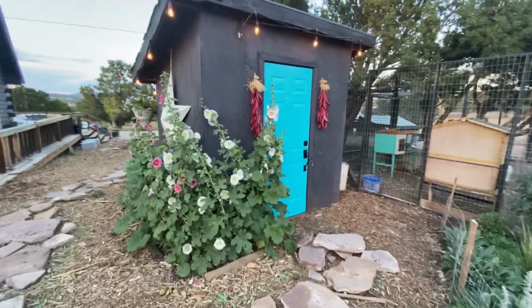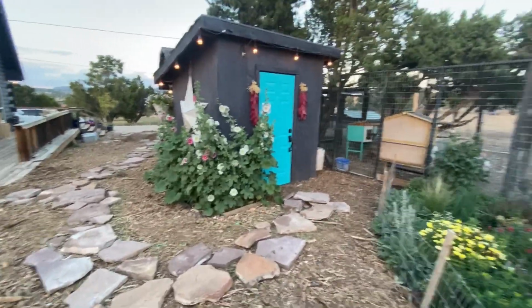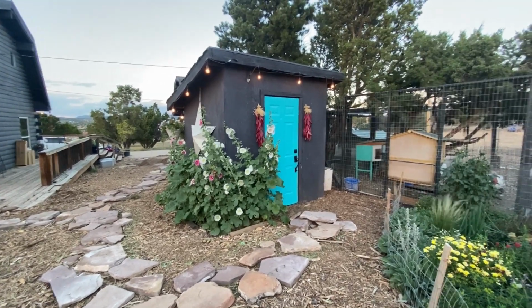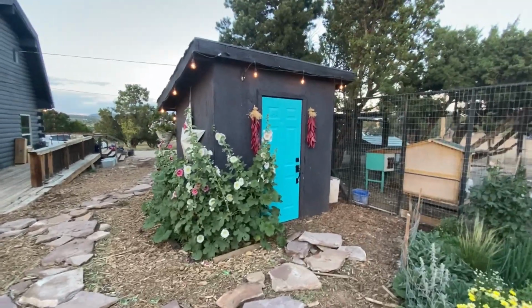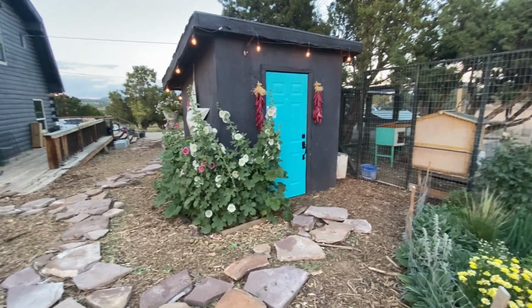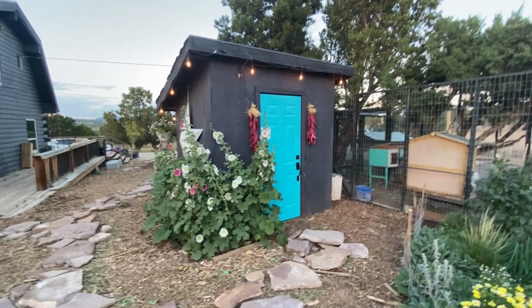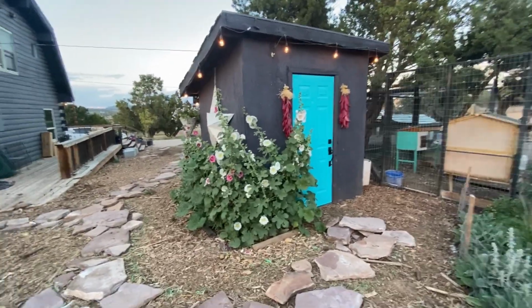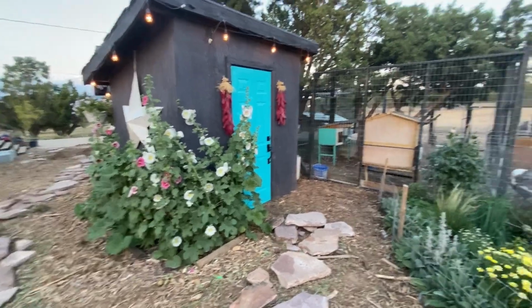And here is my turquoise door that I have been talking to you all about getting. And in Latin cultures, the turquoise door, blue door, is supposed to keep evil spirits away. And then I added these wood ristras that I picked up at New Mexico State University, the Chili Institute there. And I think they look perfect on either side of the door. And I love that they're going to keep through the winter, and hopefully for many years to come, maybe I'll just have to repaint them.